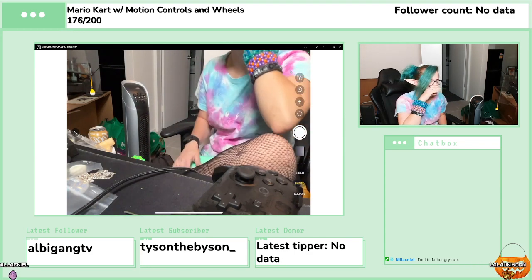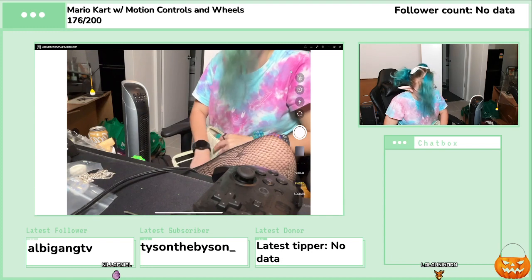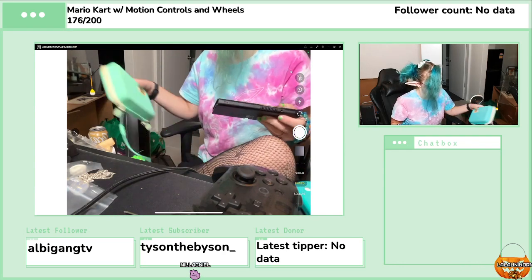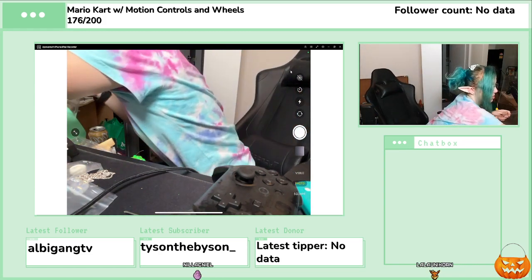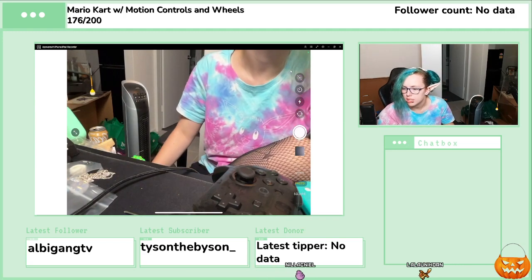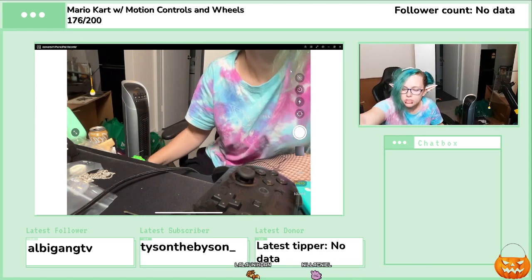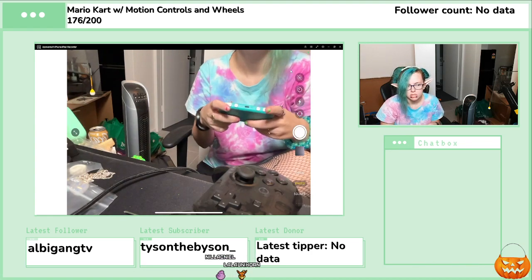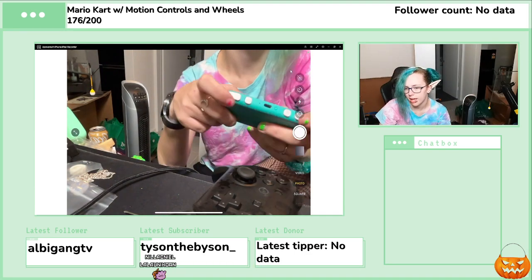Although when I play after I mod the controller, I'll show you guys the three games I got. Alright, let me pull up input source. This is the controller that I bring out with me because it fits in my case. And yeah, it's 3D pads.